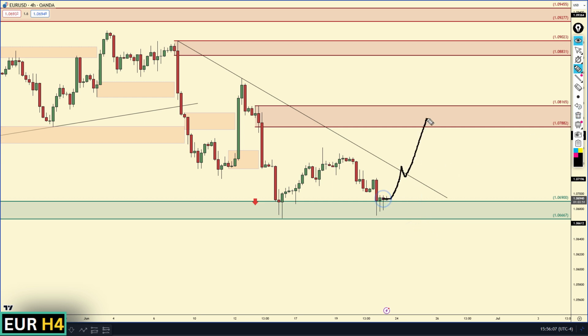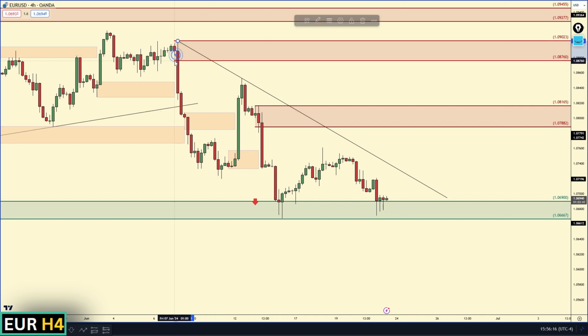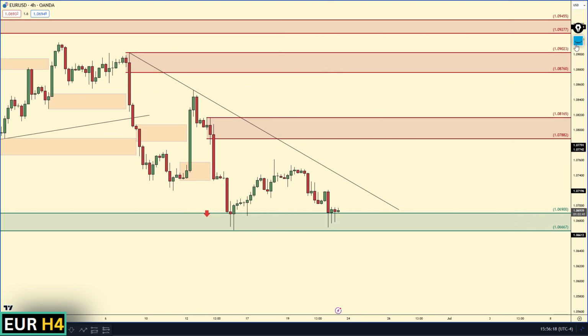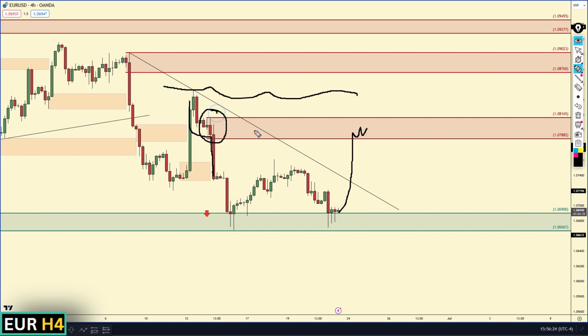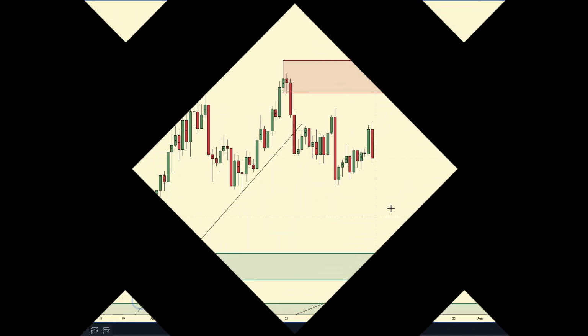But if we break to the upside, we do have supply above, we could definitely see a reaction off of. And I also like the supply above at 1.088. I am going to make it just a little bit larger there, because I think we could see a move off of it. I like the potential trap setup here. So yeah, this is the better supply zone as far as the look of it goes. But even if we do break this supply, that's fine. We could definitely see a move off of the supply above on the 4-hour chart.